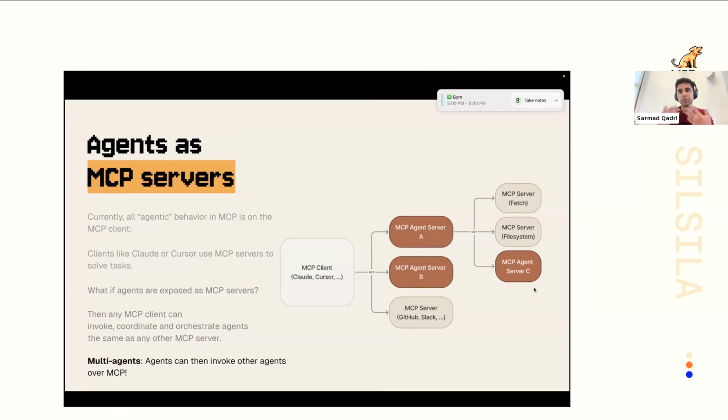But when it comes to auth, there is an added issue that comes up, because you can imagine the MCP client is connected to your agent as a server, but then that agent may be connected to other MCP servers that it needs to do its job. Jess showed GitHub and Figma, so imagine having the Warp agent be exposed as an MCP server, and it still needs to authenticate with Figma and GitHub and so forth. How does auth work in that case?